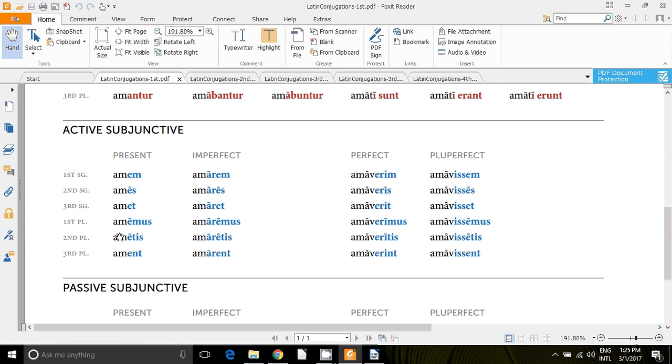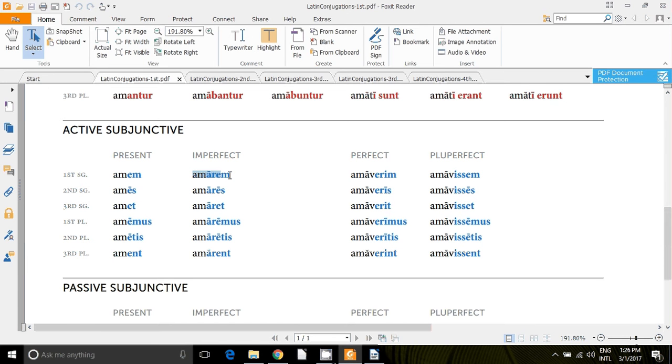So here again is amo in the active subjunctive. The present tense is what we learned in the last lesson, present tense from chapter 28. This is the one where we had "we fear a liar," and each of the different conjugations used a different vowel. In the imperfect, it's much easier. You're simply taking the entire present infinitive, amare, and then adding the personal endings.